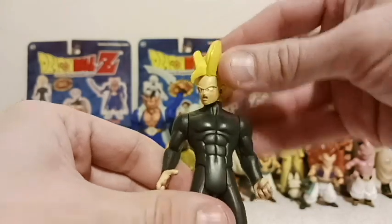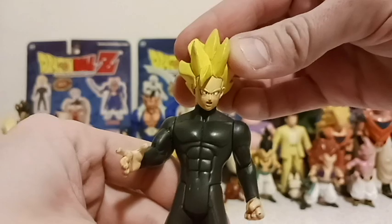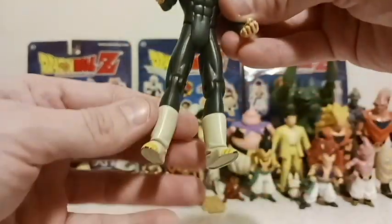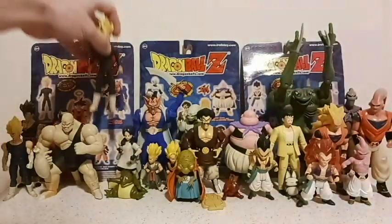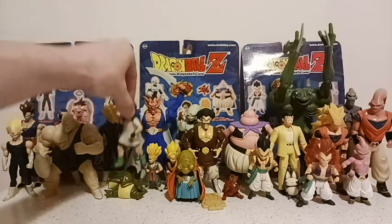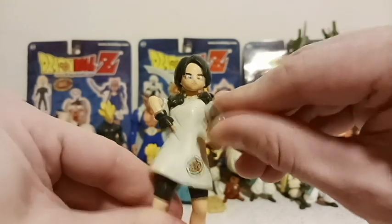Ripped to shreds, and the whole entire black jumpsuit he's got on. Really cool. Not too flexible in his arms. It only goes up and down. And his boots, of course, traditional Saiyan footwear. Really cool Gohan figure. And let's go to his future wife, Videl, wearing her high school uniform there.